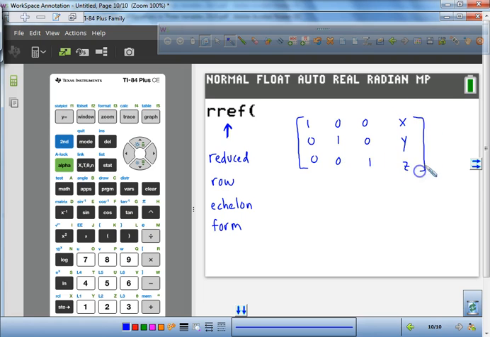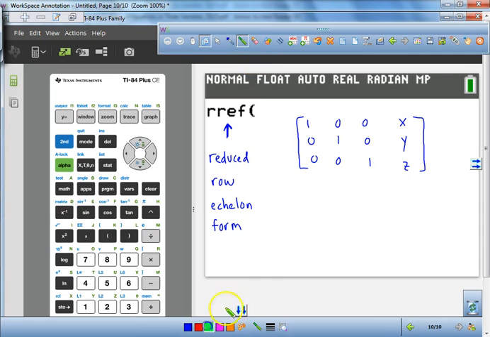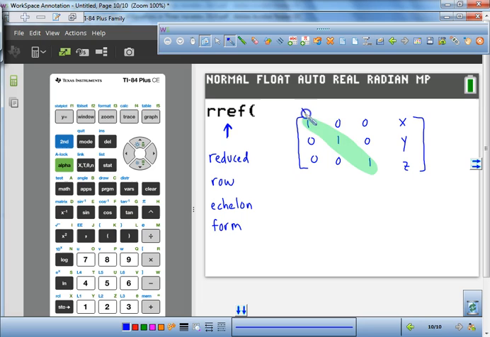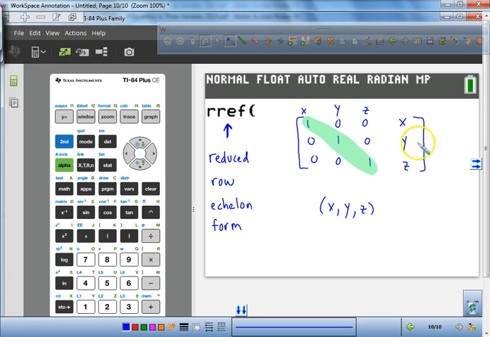If and only if the matrix or the system of three variables has a solution, you will notice that there will be a diagonal of ones, okay? So if we were to use reduced row echelon form and do it by hand, we'd have to get the x column equal to 1, the y column equal to 1, and the z column equal to 1 down here, and then these would be our answers, okay? So our answer is going to be x, comma, y, comma, z, whatever x, y, and z are.